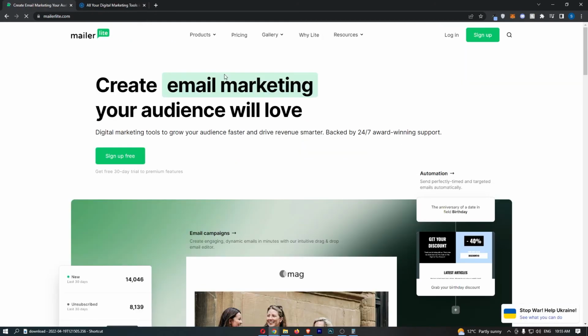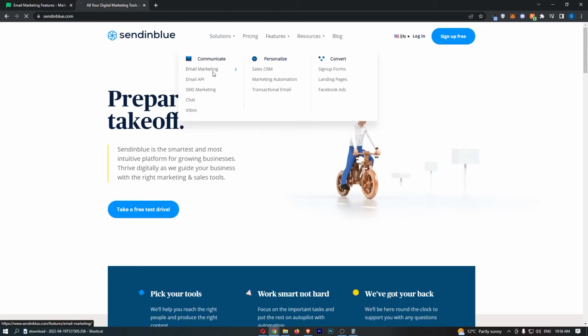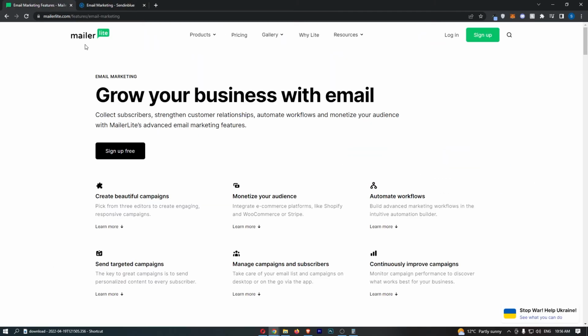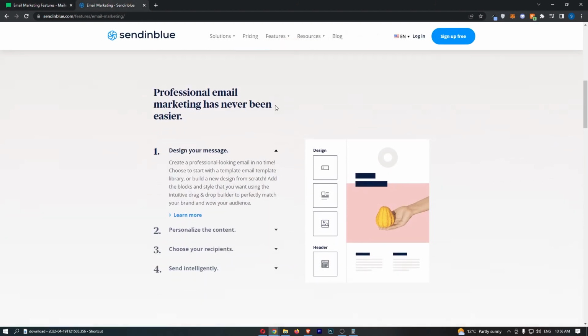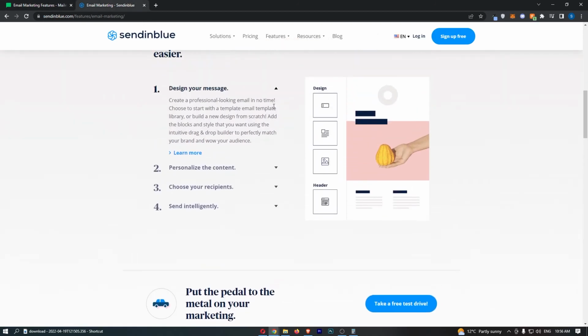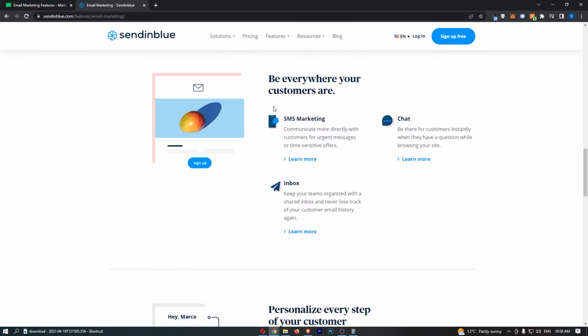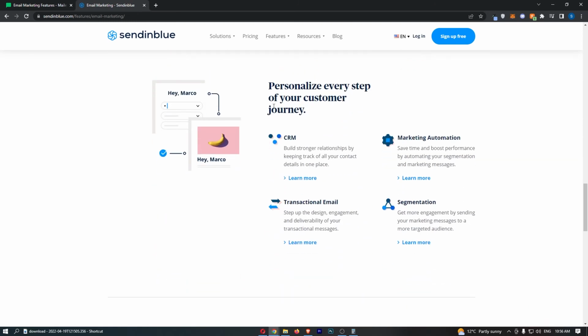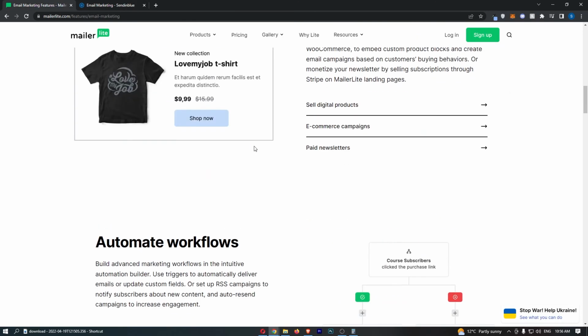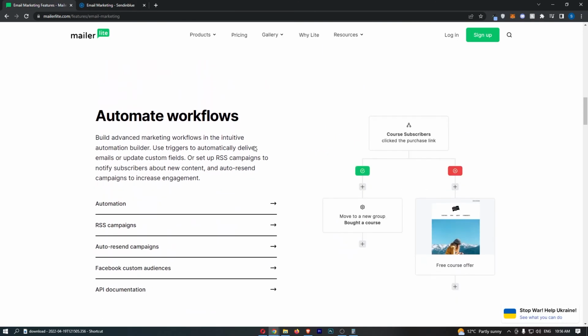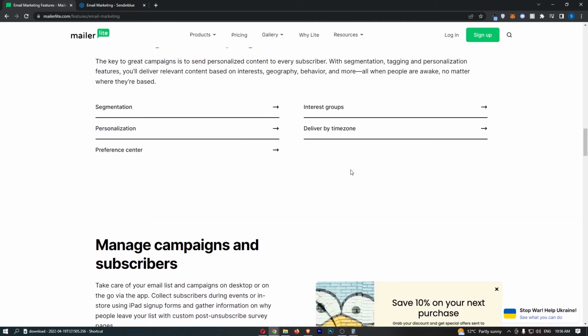But now, which of these email marketing softwares is better and easier to use? Now, for me, I would say Mailerlite by quite a distance. The interface is just so much nicer. You can see right here, both of these are drag and drop tools, by the way. So if you want to try both of these out, then I recommend that. That is a very, very smart move to make. But I would say the user interface and how easy it is to use Mailerlite is better.